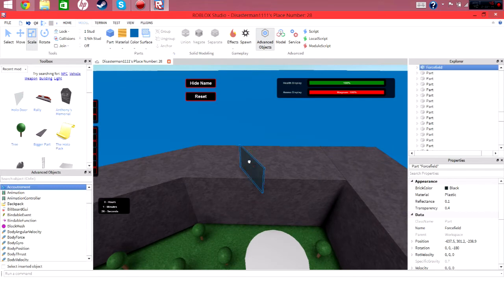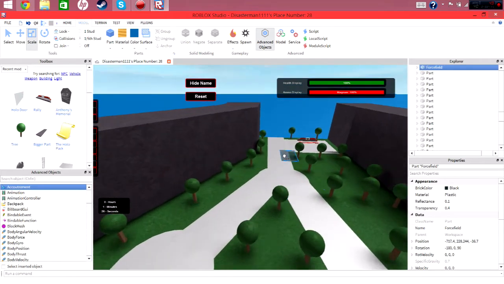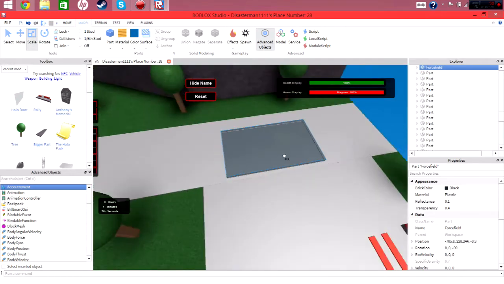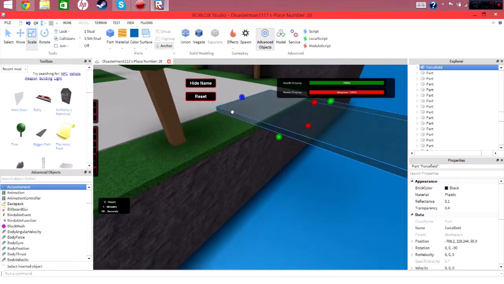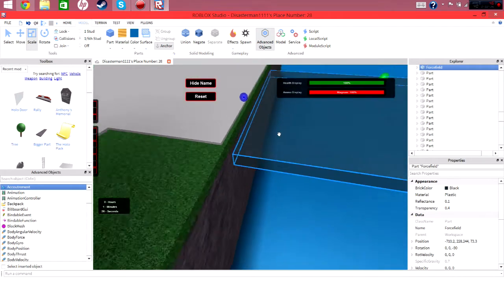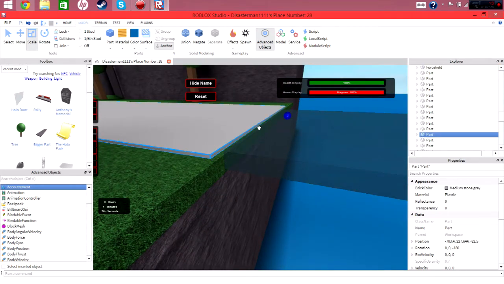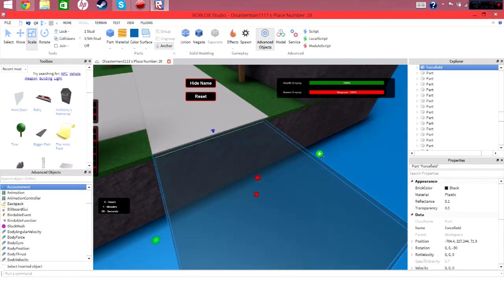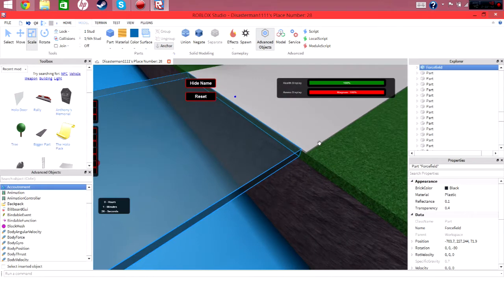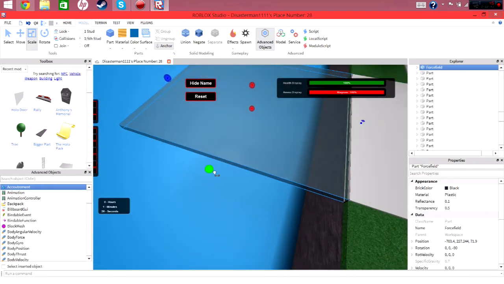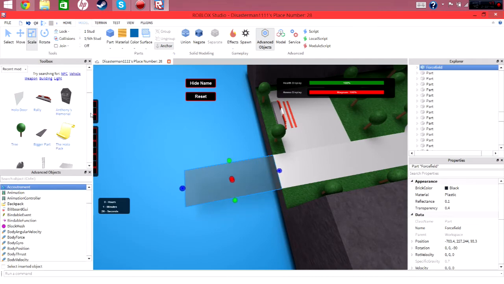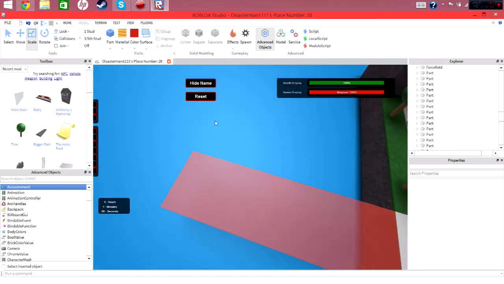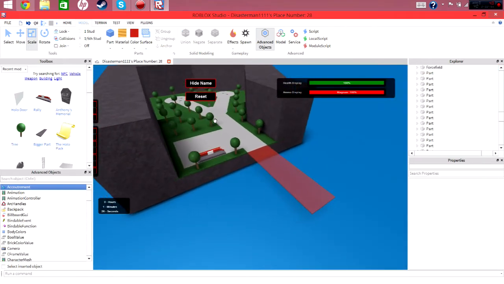So I'm going to insert my model Holo door. And what I'm going to do is take this and move it. So it's resized perfectly. And by the way, for the Holo door, you have to use this model in order to have the door, because this model responds to the buttons on the side up there. So let me make this red. Perfect. And now we are going to start our next simulation.